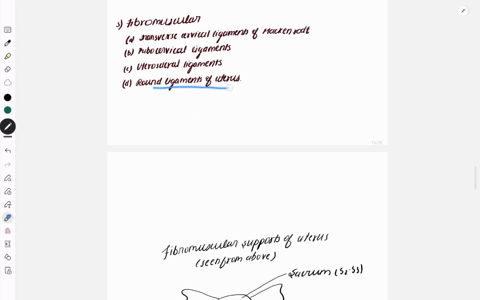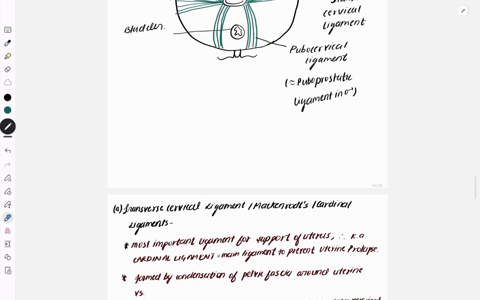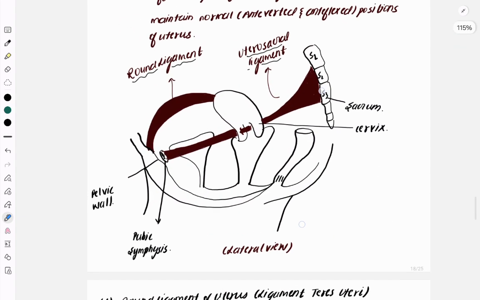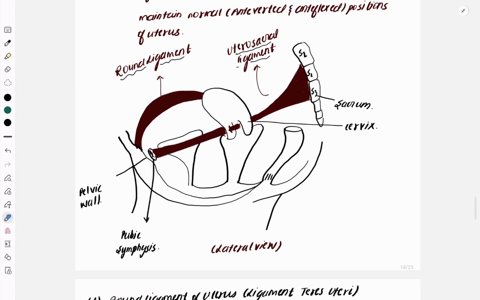The last one was the round ligament of the uterus, which pulls the uterus forward, and this can be seen in other diagrams. This diagram is a lateral view, when we cut the uterus into two halves in the midline, but when we look at the uterus from the side, that is in a lateral view, we will be able to see the round ligament. So this round ligament pulls the uterus forward, and we have the uterosacral ligament which pulls the uterus backwards. It is getting attached to the S1 to S3 vertebra. So the one ligament which pulls the uterus forward is the round ligament of the uterus, which further enters the inguinal canal. Then pulling backward, we have the uterosacral ligament. So these two ligaments together help to keep the uterus in its position.